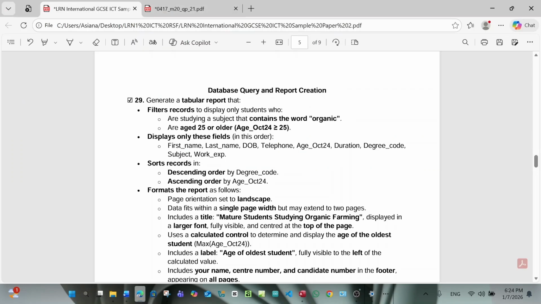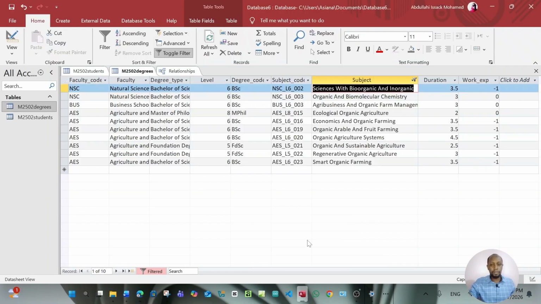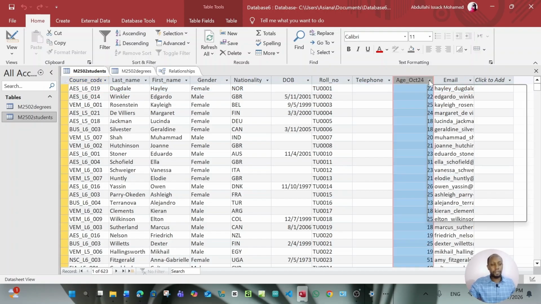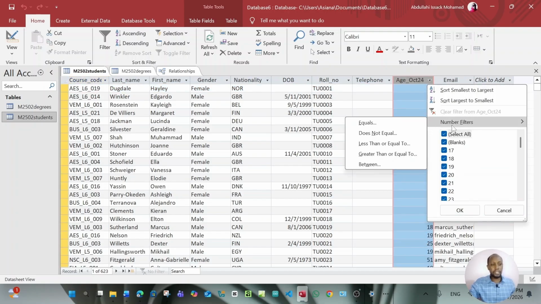It says the students who are studying this word are aged 25 or older, or 24 and above. So let's do that. Go back to your Microsoft Access, go to students table. Here in the age tab, you can see, filter that one. Go to number filters, come to greater than or equal to.